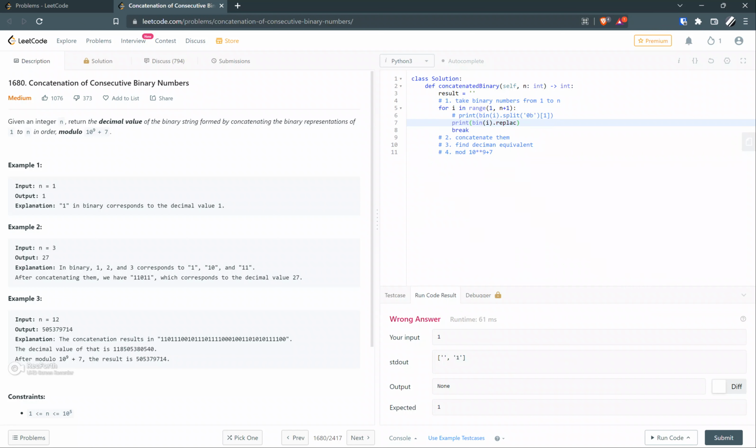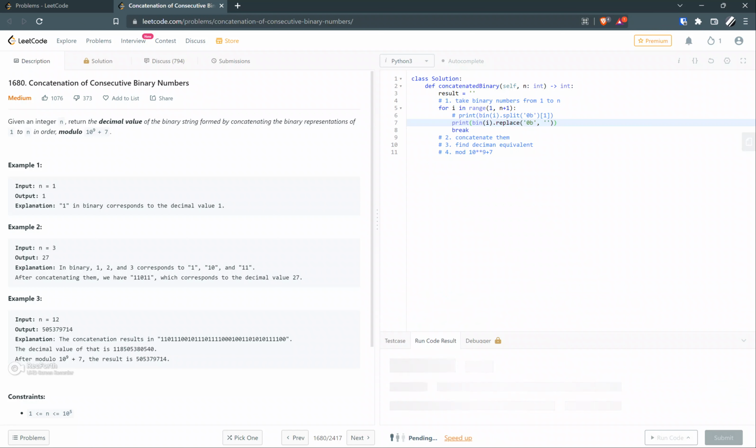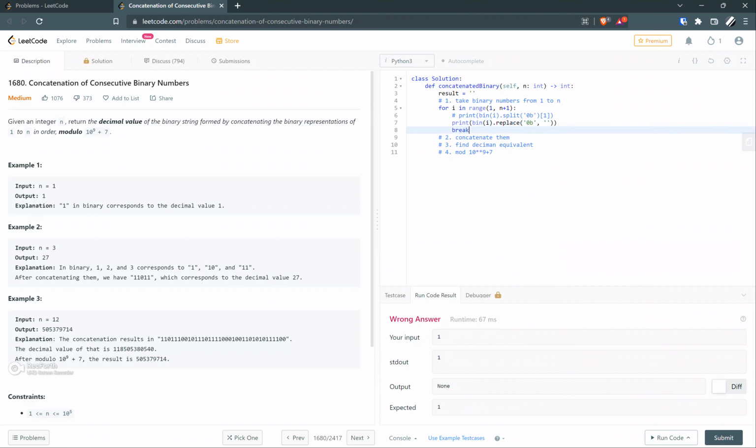So when I do dot replace, what do you want to replace? You want to replace 0b by nothing, right? And when we do this, whatever the result is, it should be in the binary form. So we can go for any of the choices here. It depends on the user how they want to change the value to binary representation. And what we wanted to do is concatenate whatever value we get into a single string, right? So this concatenation is done actually.